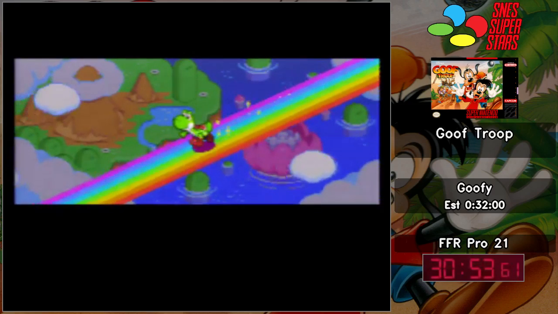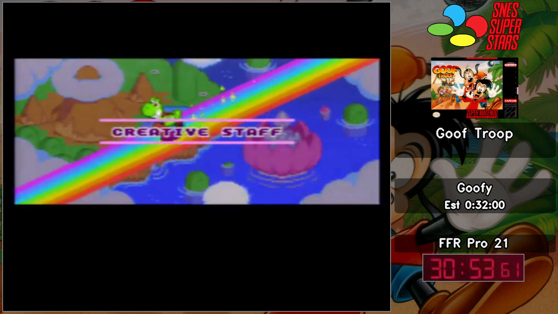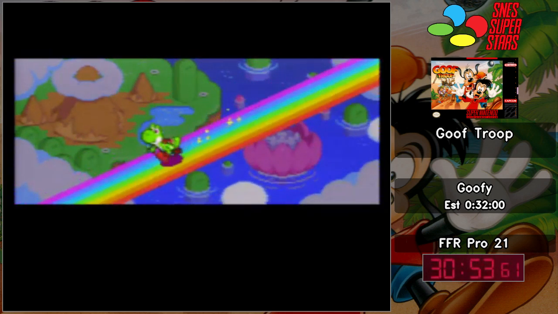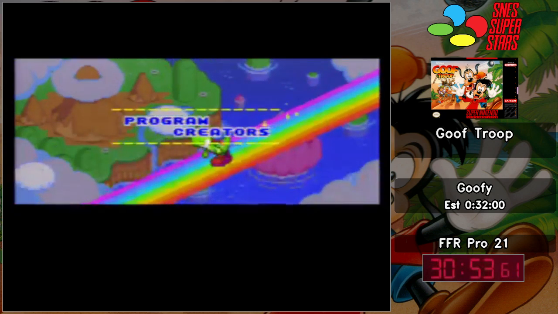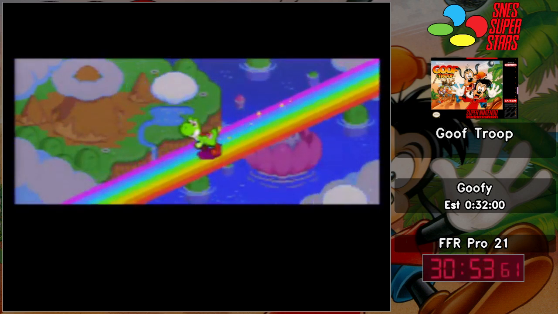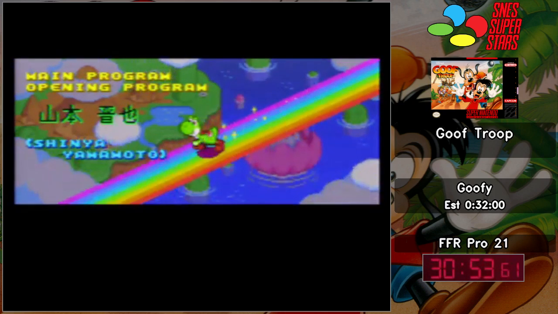Let me see if I can show this off. Yes, okay. So, I was right before. If you hold select and then you start pressing D-pad buttons, you can move the rainbow.